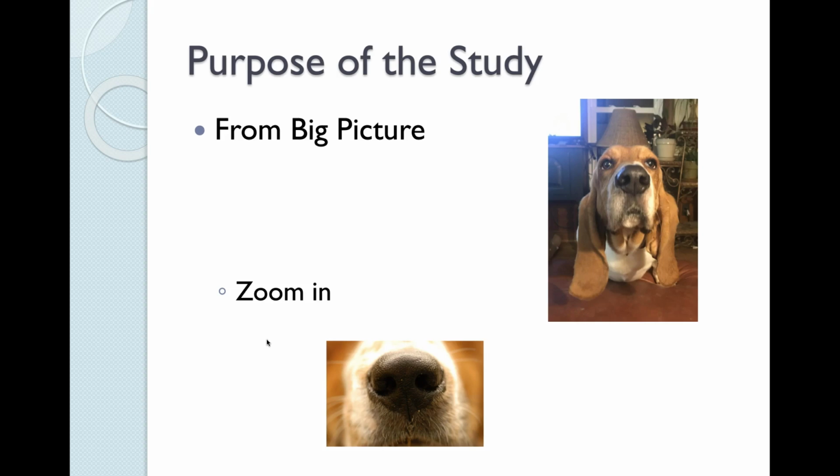So particularly this purpose of the study may change as you continue to do your lit review, because you're zooming in so much that you may decide you're going to zoom in a slightly different direction. But it's a place to start to put it into your assignment 3. I'd like you to do this this week, but if you need more time to read a little more literature, I'm not going to be real strict about getting this assignment in next week this time, so don't worry about that.